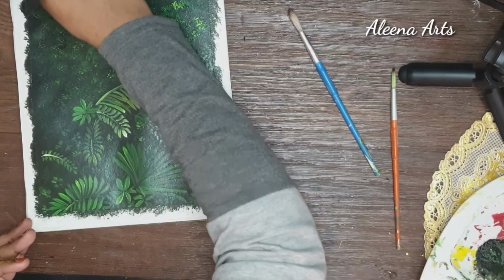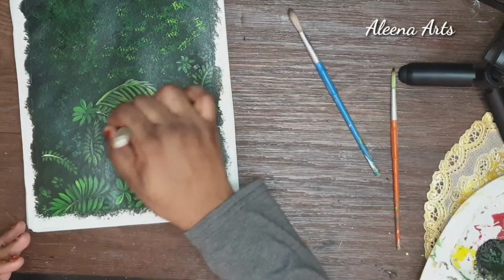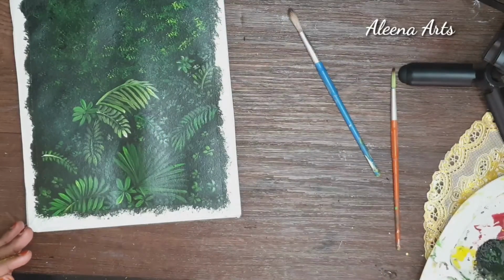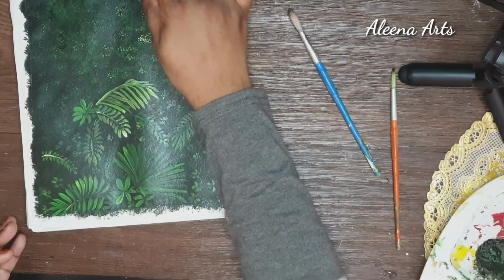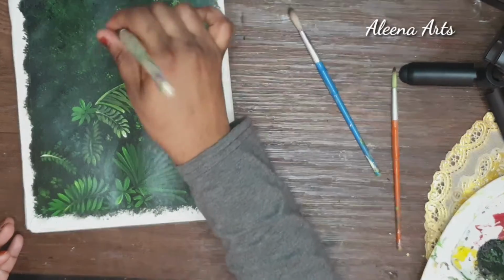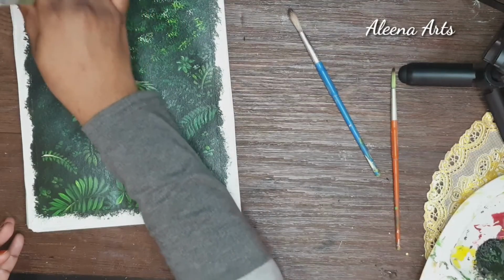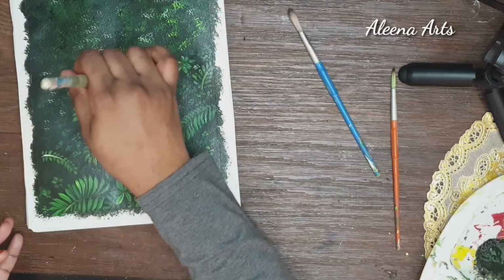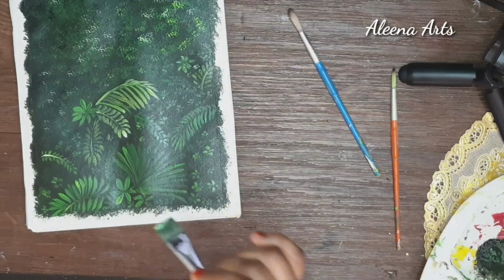You don't have to do it perfectly the first time, but the more you play with the colors, you will see how your painting transforms. I'm also adding a little yellow and a little bit of white on top of each other, and I cover it and I play. Now I'm doing a little bit of white. And now you see the leaves, how they're coming out from the back. You see?